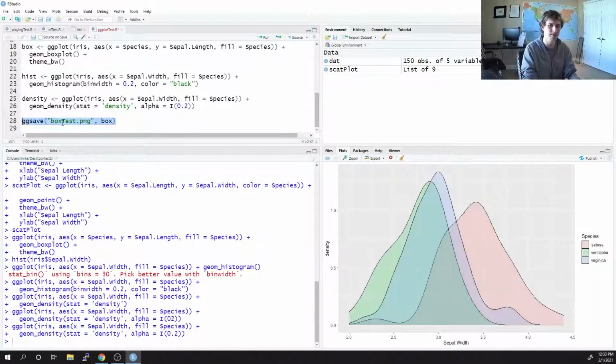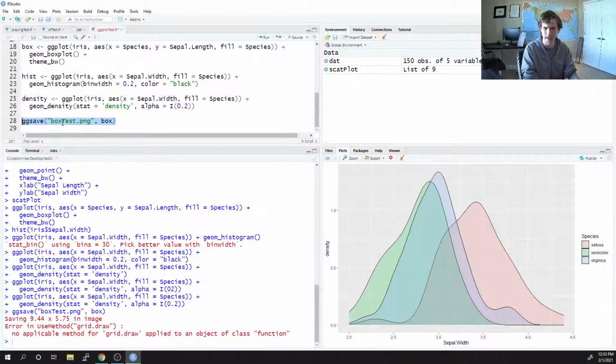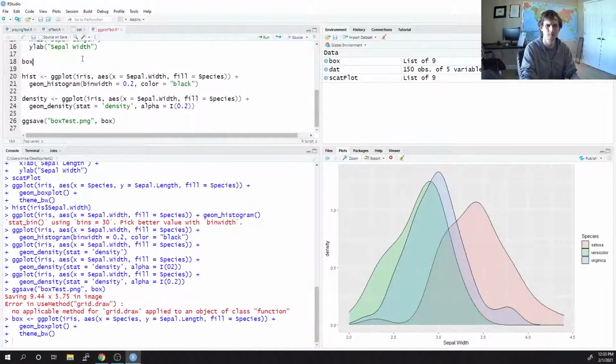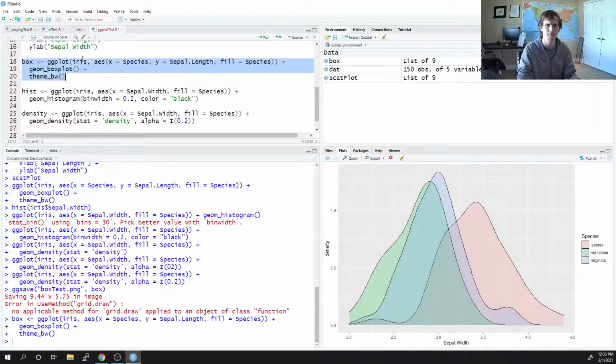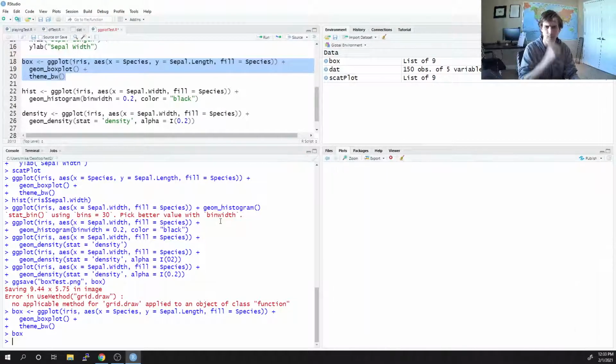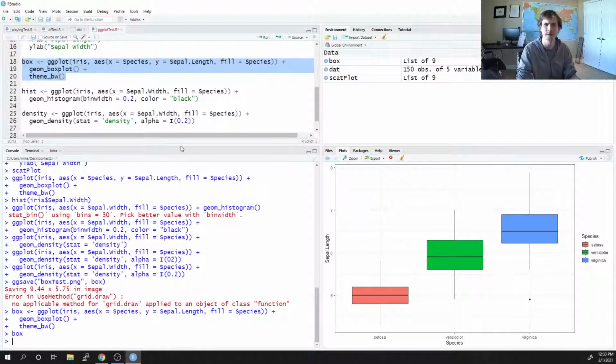So if I just run this command in my terminal, it's going to complain. Grid draw, no applicable method for grid draw applied. What the hell does that mean? Whoops. No, box is there, box is fine.